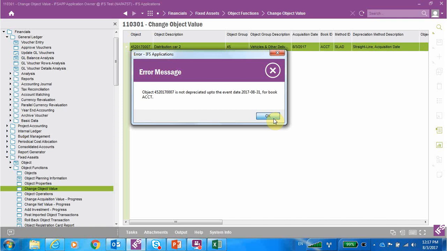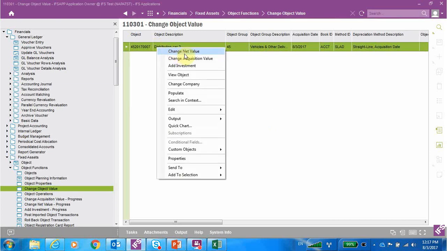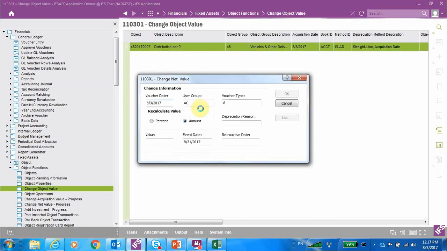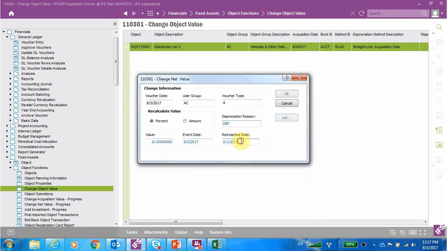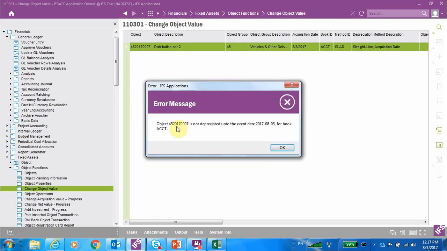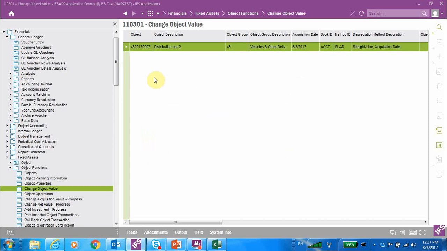For example, you have to make depreciation up to that date. So we just change the date, 10%. We'll put it on, for example, today's date. Okay. So we need to make a depreciation before we change the net value.